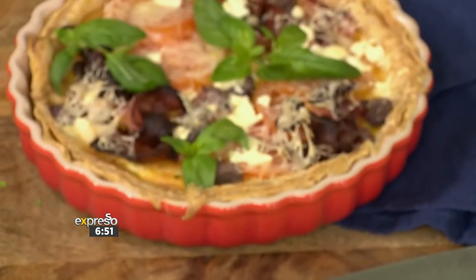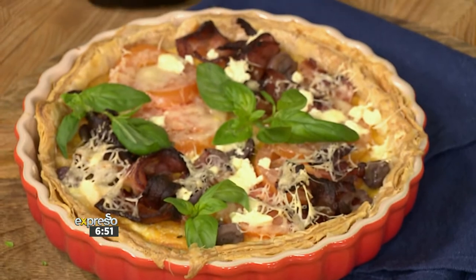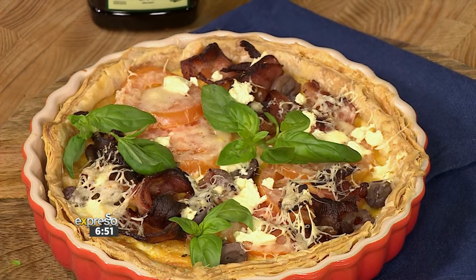We're definitely looking forward to that, and we are also celebrating International Bacon Day as you've seen on the show and in the kitchen this morning. Nothing shows off the savoury versatility of bacon more than a scrumptious quiche. Today we're making a flavourful savoury delight with our favourite Jenny Morris in the building.